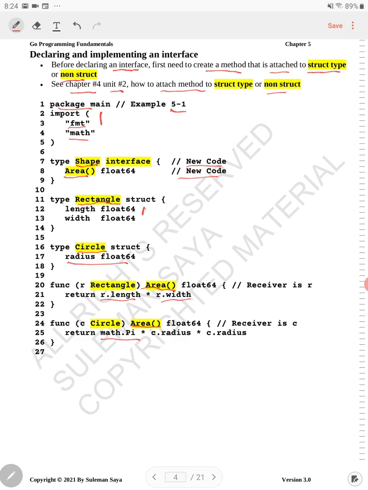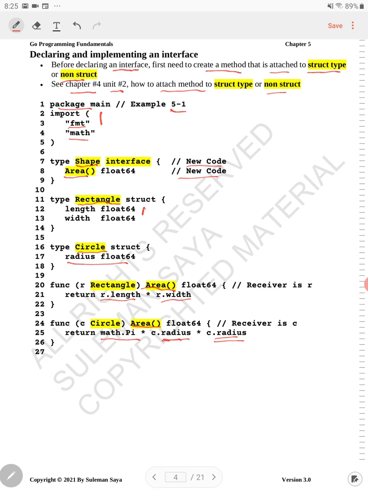So we are accessing the fields of the struct. For this one, we are accessing the length and width from a rectangle struct, and for the circle, within the area method, we are accessing the radius field.